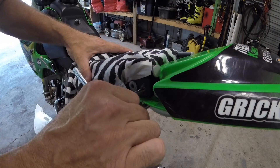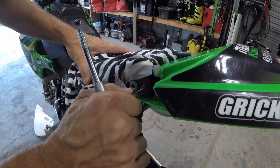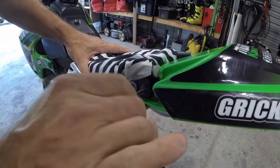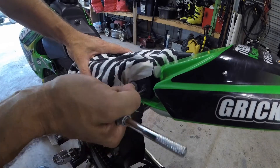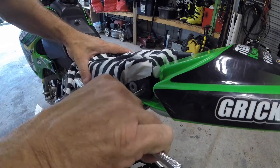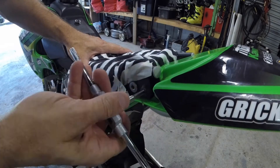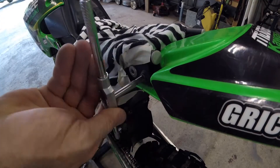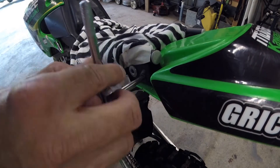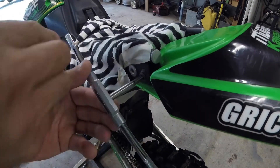Now while tapping the thread, go a bit forward and then a bit back. Cut it in and then just come back a little bit as you go — you can see the pieces coming out when you back it off. Once it's gone all the way in, it becomes very easy and very free, so just back it out. And that is your thread tapped.